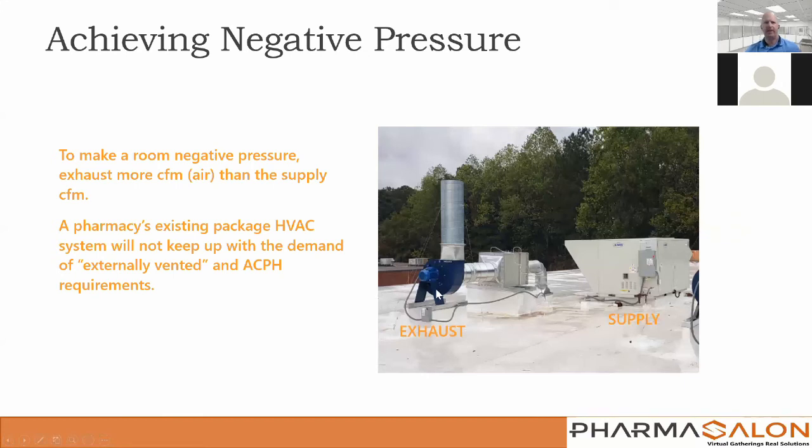Now, let's talk about USP 800 just for a moment and how we're going to create negative pressure. Both Table 1 and Table 2 say that we've got to externally vent that negative pressure space, that hazardous drug room. What that means is that we're taking perfectly good air and pumping it out of the building. I went back to my friends on the USP Expert Committee multiple times, at multiple conferences that year. I said, explain to me what is meant by the terminology externally exhausted, externally vented. And they go, out of the building. Okay, I get that. How much of that needs to go out? And they always say, all of it. Okay, all of the air.